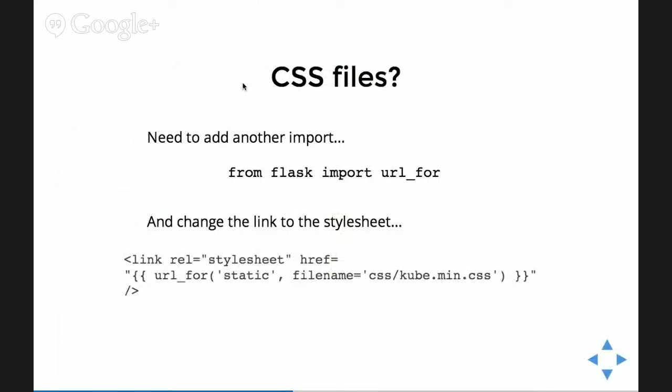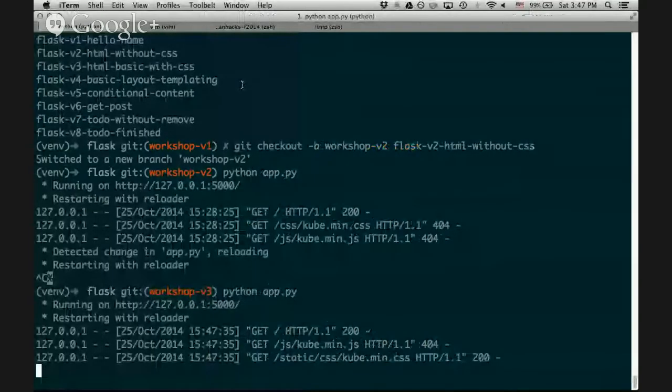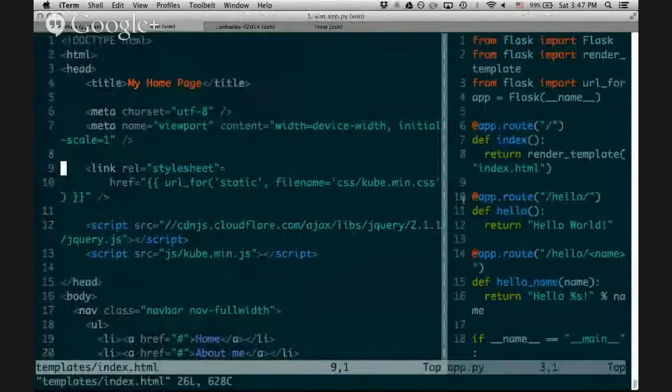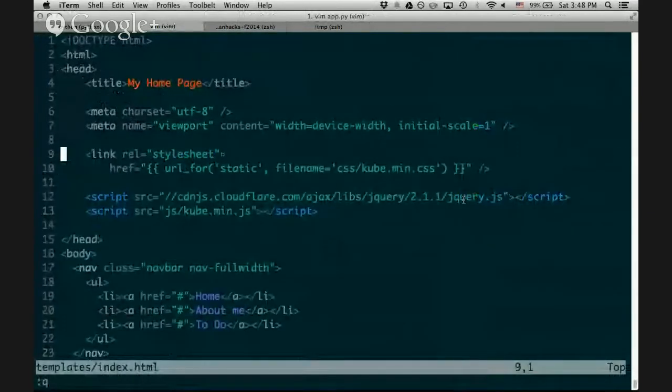Let me know if you have any questions. Can you put your screen back on the code? Sure. It's pretty much these two lines here.